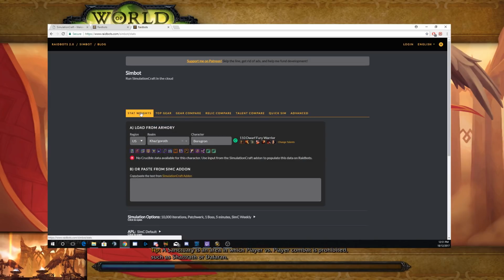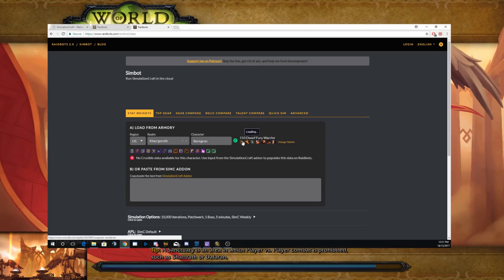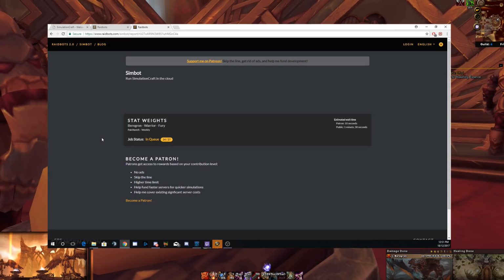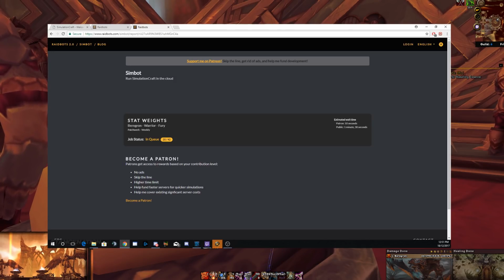Go to stat weights. Refresh your character. Wow, it's taken a long time to log me in. There's the talents that I had selected. These are just single target talents for a warrior. There's my gear right there, so I know I've got the gear on that I think is my best. And then all you do is go down here, generate stat weights. Now this will take whatever amount of time. Busy times of the day it'll take a long time. Quiet times of the day like now it should be relatively quick. And we're going. While that's doing that, I'll jump back here.